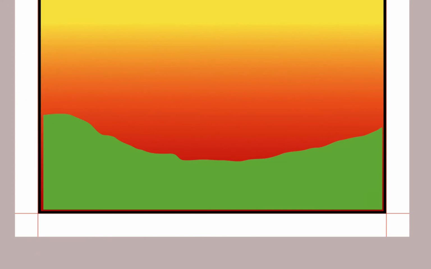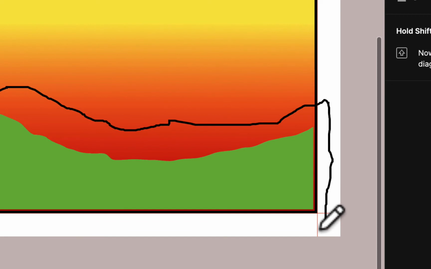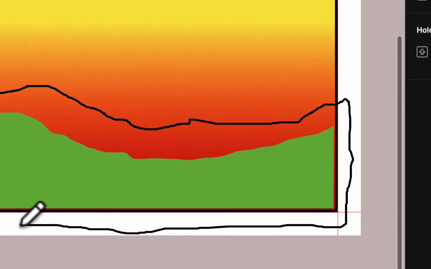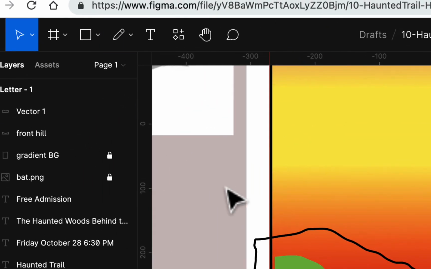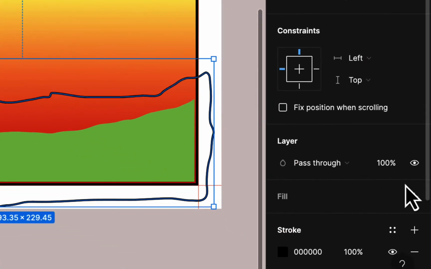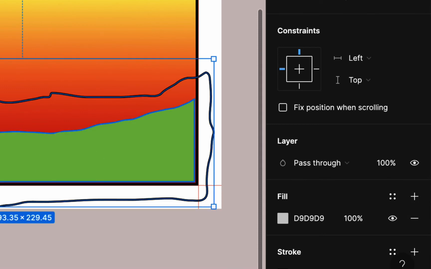And again, part of this is we're just kind of learning how this software works. And I should probably zoom in, but I'll make another hill here. And I'll go around. And again, what do we do here to make it closed? And again, if I'm missing some shortcut, I'll have to find it out. But I'm going right on here. And I think I saw it kind of lock on. So now let me click on it, and let me give it a fill. And it didn't work again.